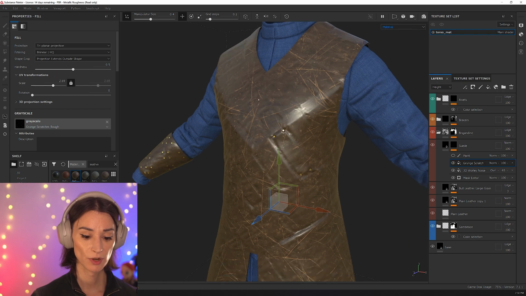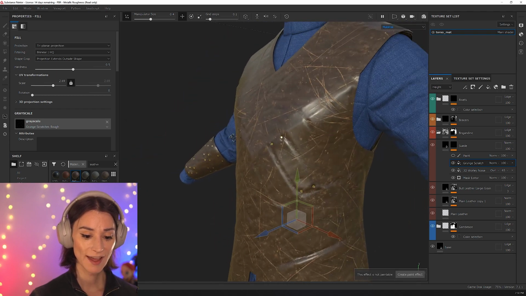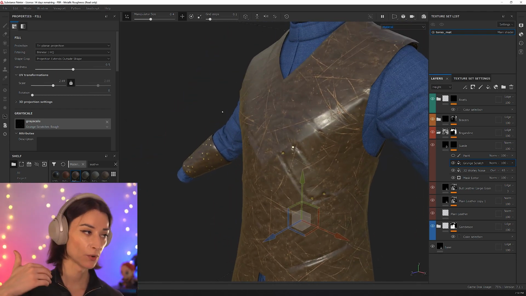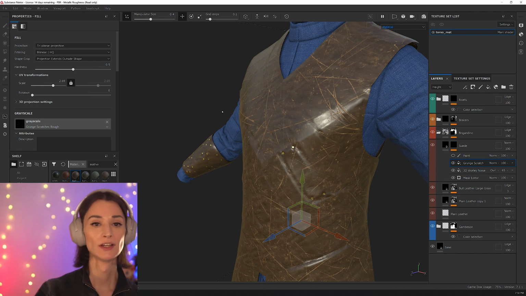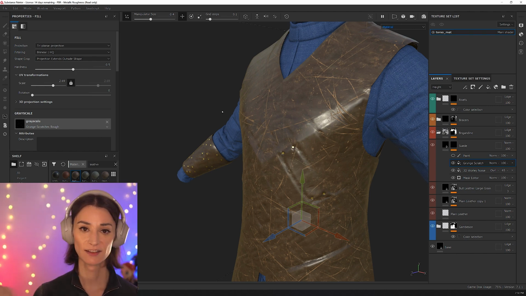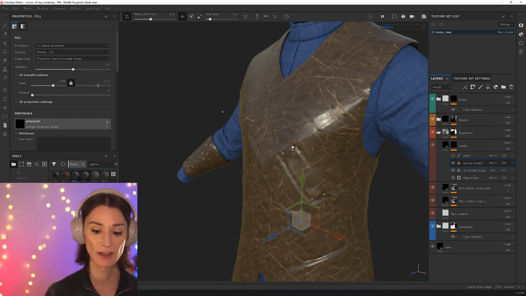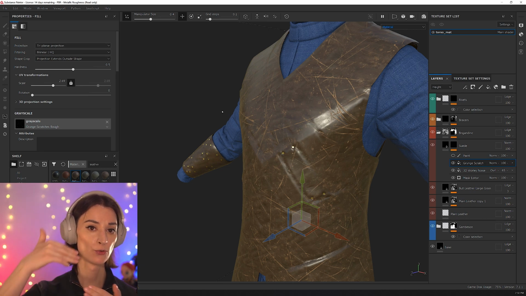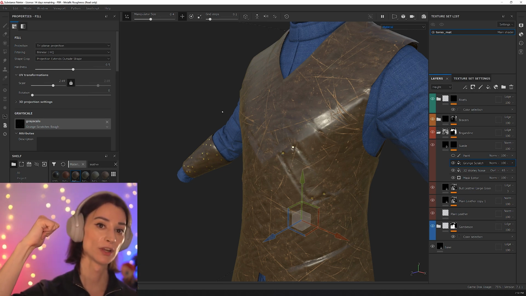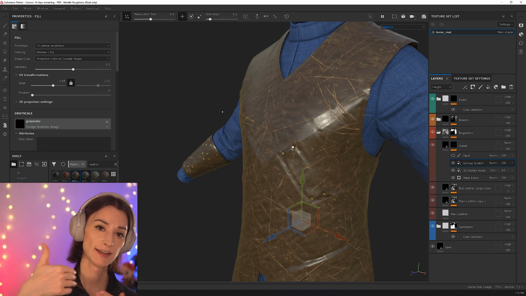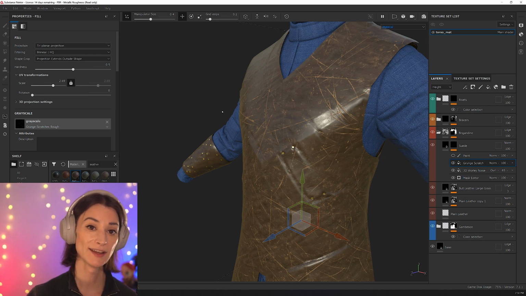Okay, here's what I want to do with this. I want to add some of these scratches, but I want to add scratches that are facing forward because, you know, this guy's been in a fight. He's been hit a few times with a blade of some kind. And so he winds up having scratches more on the front of his armor than on the back of his armor, right? You want to tell that story through the texturing that you're doing there.